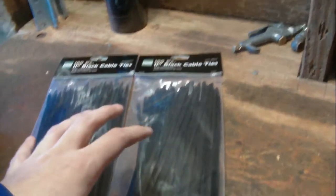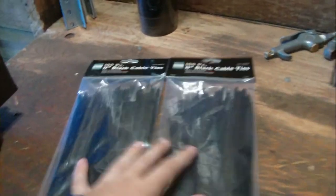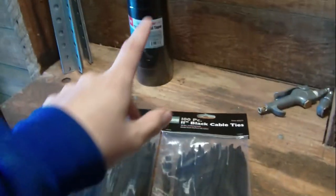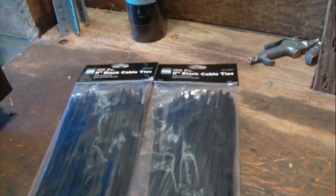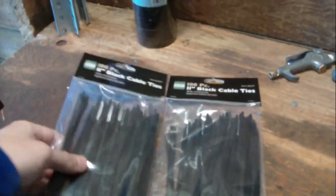And yes, all this stuff. I even have one more thing here I got to show you too. But everything that I bought here had a coupon. I think I got a dollar off for these, and a dollar off for that. And this other item I'm going to show you, I think I got like $10 off it or something like that. I can't remember. But yeah, so I got two of these.